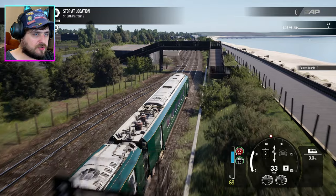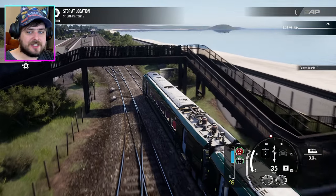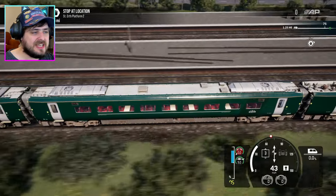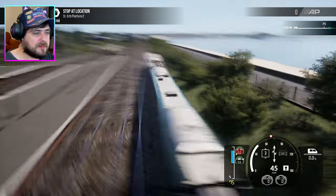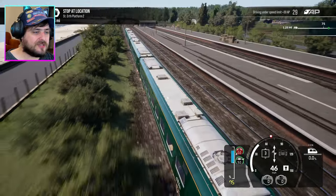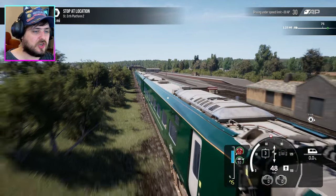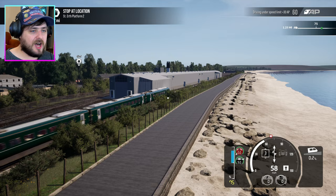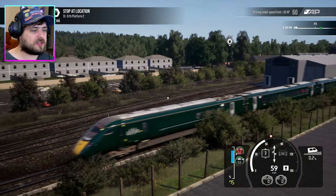So I think notch 3. There you go. Listen to that diesel. It is quite weird how this is a diesel and electric, because I don't see any exhaust pipes or any signs that it is a diesel. There's no exhaust pipes, there's nothing. But no matter, we're in a Class 800 by the beach in Cornwall in the Great Western livery.